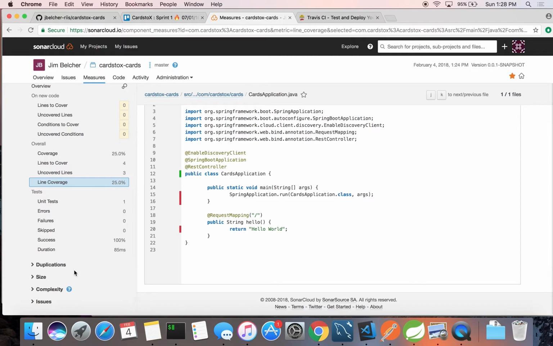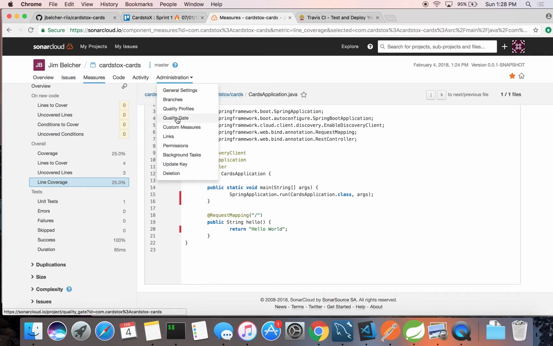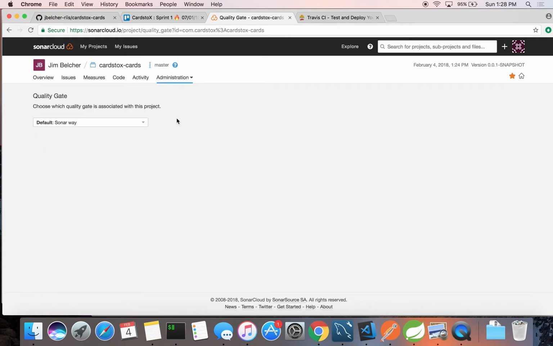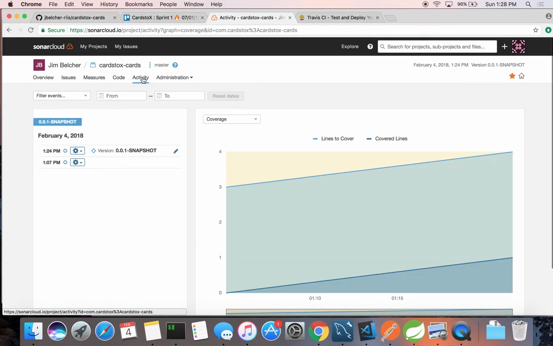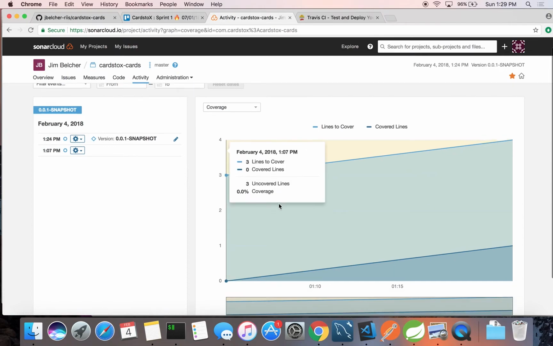I'll let you guys dig more into SonarCloud here by yourselves. I do have a couple configurations I usually set up for myself. Typically, if I am using a paid version, if I'm using a hosted version of SonarCloud, I'd go to the quality gate, and I would set this up to my liking. My liking is pretty strict, honestly. They'll give you a list of all the possible issues there could be with your code. I usually click them all and activate everything so that I get a complete idea of what's going on.